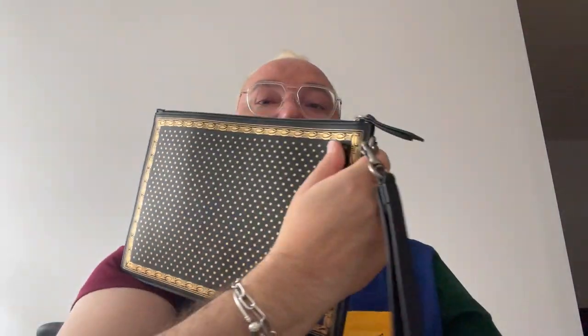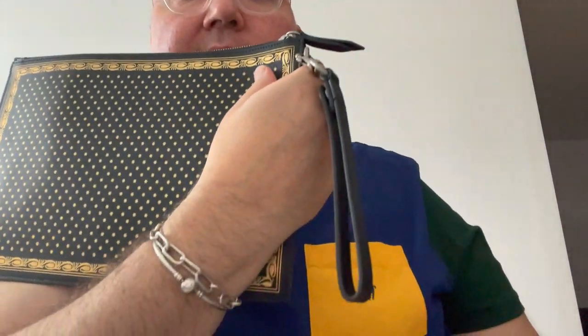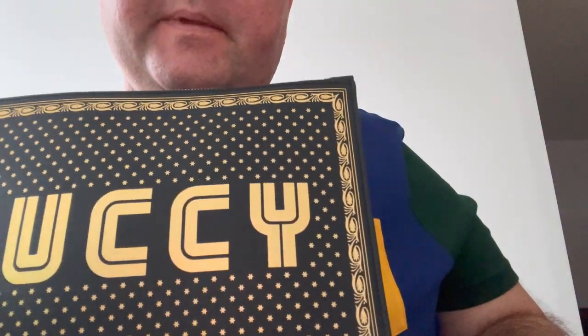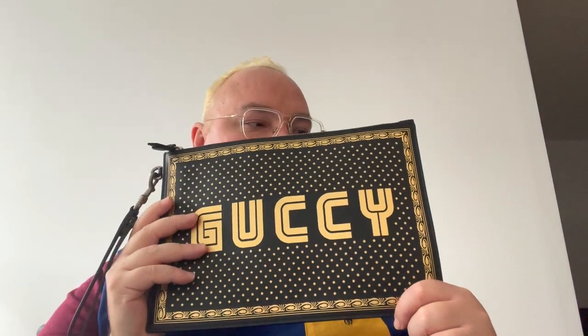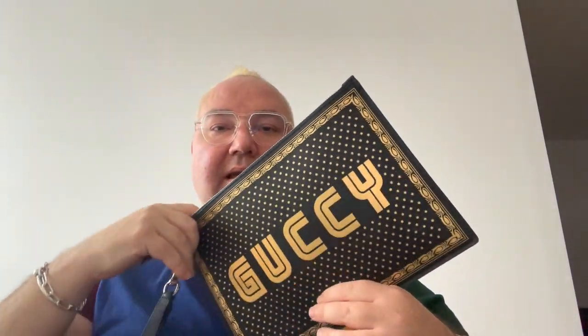I think it's a very nice piece. Obviously you need to be a bit dressed up for it because it's not very casual — it's very hypey, let's call it that way. But I think it's beautiful nevertheless. I love the intricate gold design going around the top of the bag and also on the back — I think that's absolutely stunning. It is cowhide leather, so it is more delicate than Louis Vuitton canvas and you need to be a bit more careful with this piece.